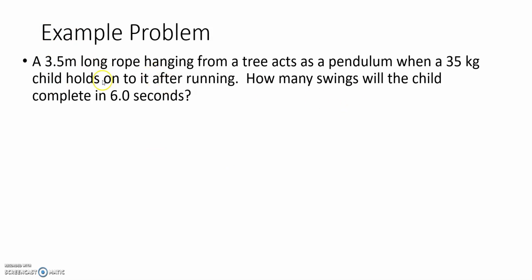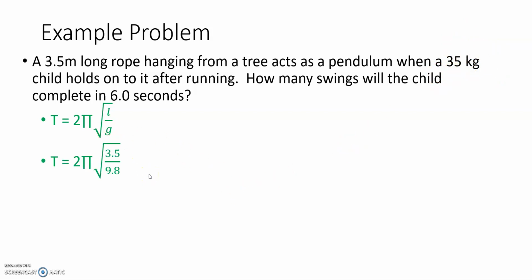So in this case, we have a length, we have a mass, and we have a t, or a total time, not a period time, but a total time. First, we probably want to use the equation for the period, which equals 2 pi times the square root of the length of the string over gravity. In these cases, unless we say otherwise, we're going to assume we're on Earth and gravity is 9.8. Remember from your lab, the 35 kilograms we don't have to worry about. The child's mass is not going to affect the time of the swing.